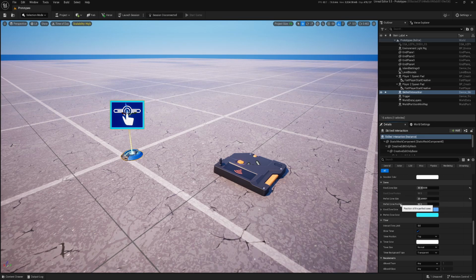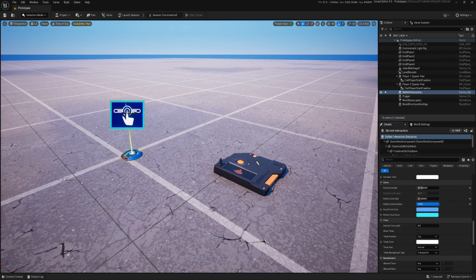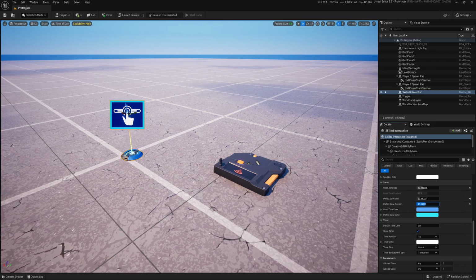For example, position. Not sure about this one. Haven't looked, but maybe keep it on. Yeah, it's between 0 and 100. So maybe it's where we will have our good zone, the position of that good zone, closer to the left side or closer to the right side. Let's see. Yeah, maybe let's say 40.